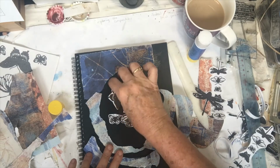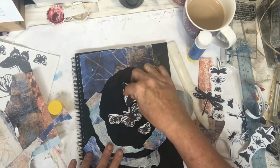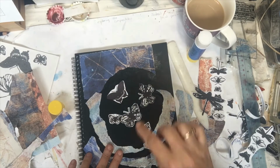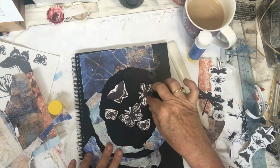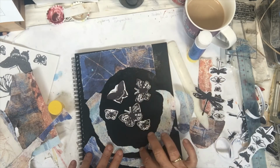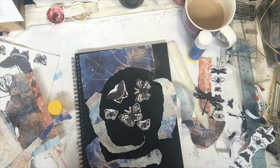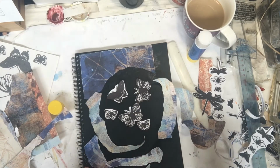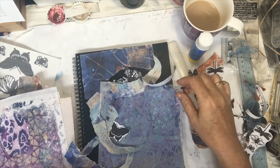Butterflies take flight, hey? I think they'd be nice actually if I coloured them up a little bit with blue or just even watercolour, the Inktense or watercolour. I'm not so sure whether I'll put a background behind it, you know, another colour behind that before I put it on. So I'll be back in a minute and I will have thought about it a bit more.